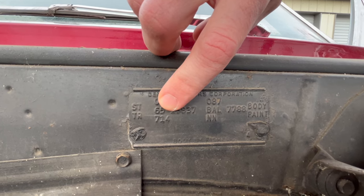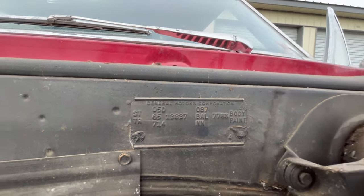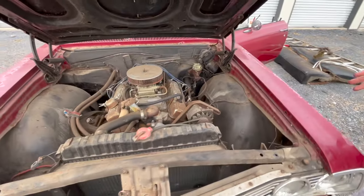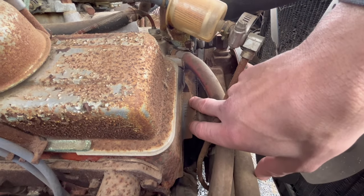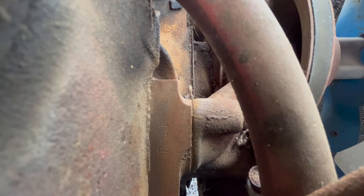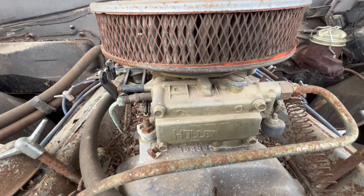The 714 stands for the black guts, and then the NN stands for maroon top and bottom. It didn't have a vinyl top or anything like that. But the real question is what motor does this car have in it? We take a look at the pad here. We have run the numbers on this pad and we can see that the codes H and C come back to about a '64 327 from an automatic car. And this car was a four-speed from the factory. They didn't stamp serial numbers or anything on these blocks until 1968.